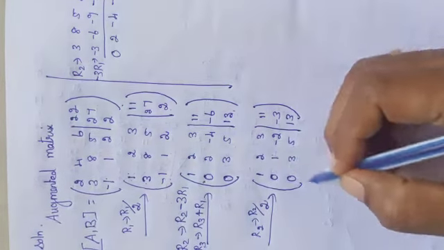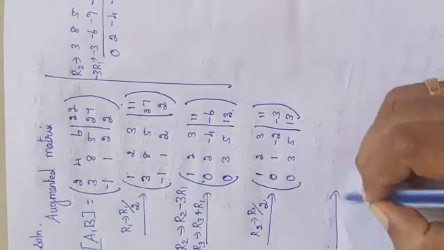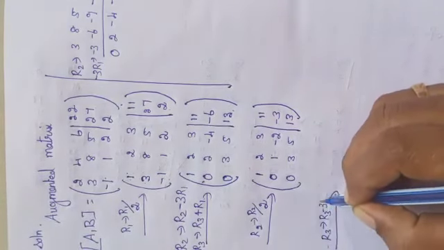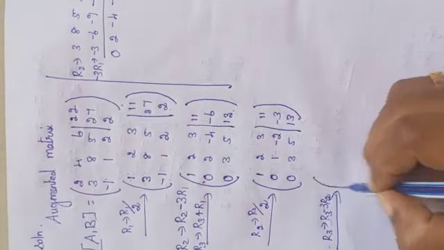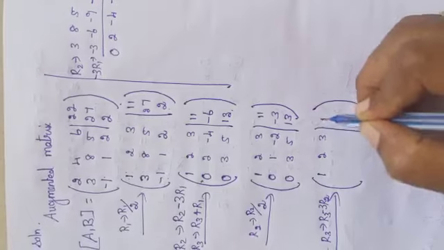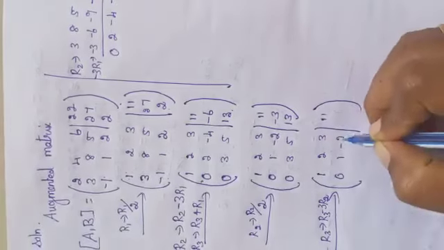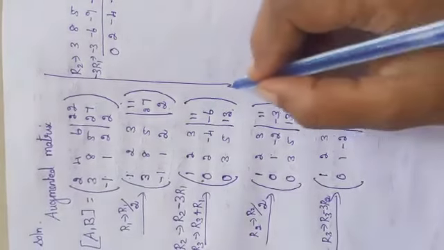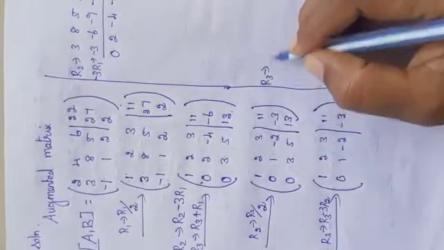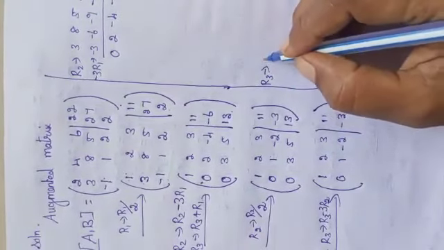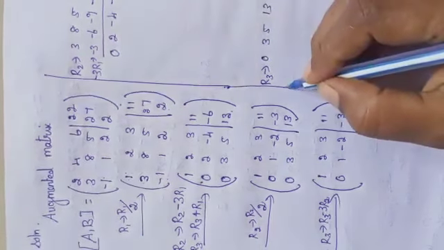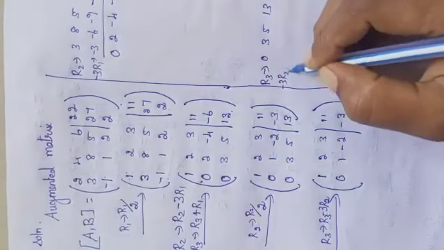So, 3 minus 3. So, R3 is going to change as R3 minus 3 into R2. So first row 1, 2, 3, 11. Second row also there is no change. So we can write as it is. The third row is getting changed, isn't it? So R3 values you can write. That is 0, 3, 5, 13. Now minus 3 into R2.